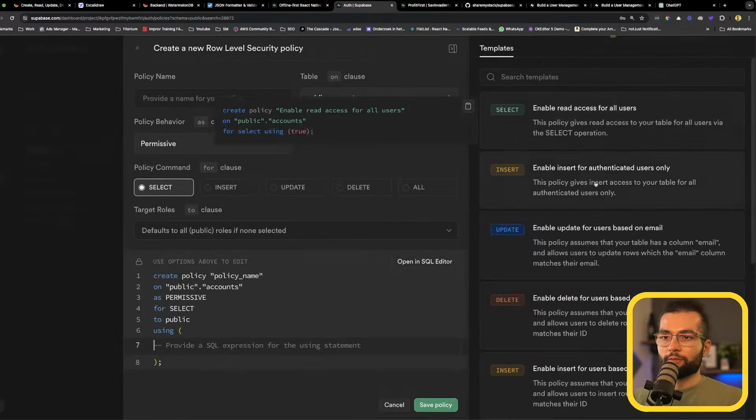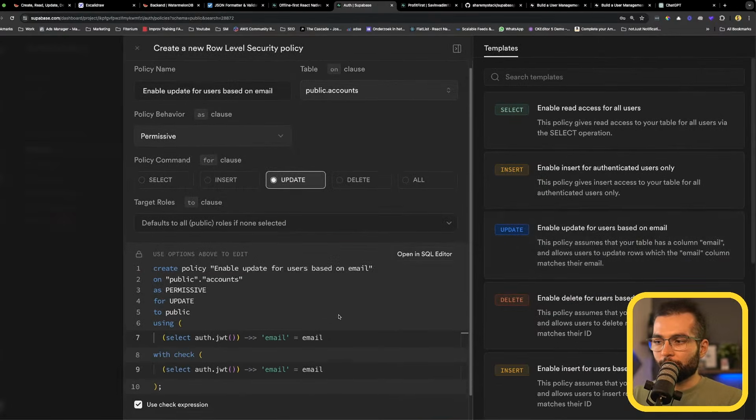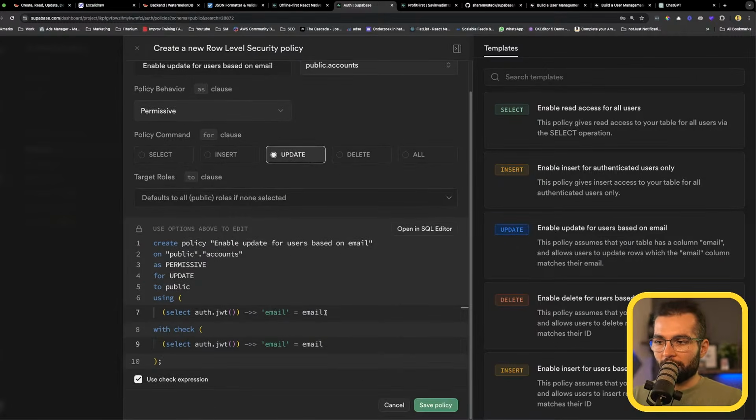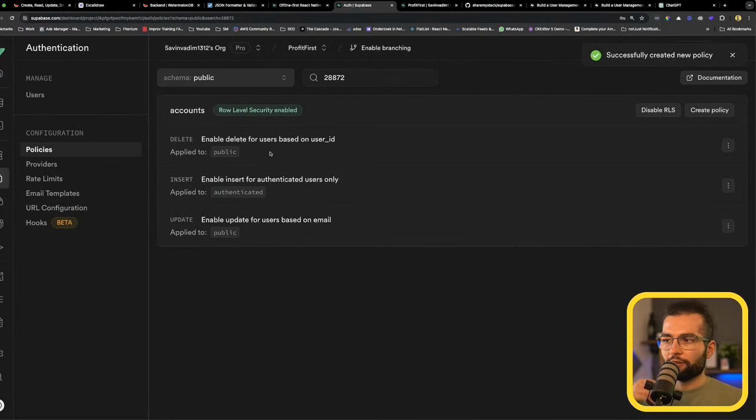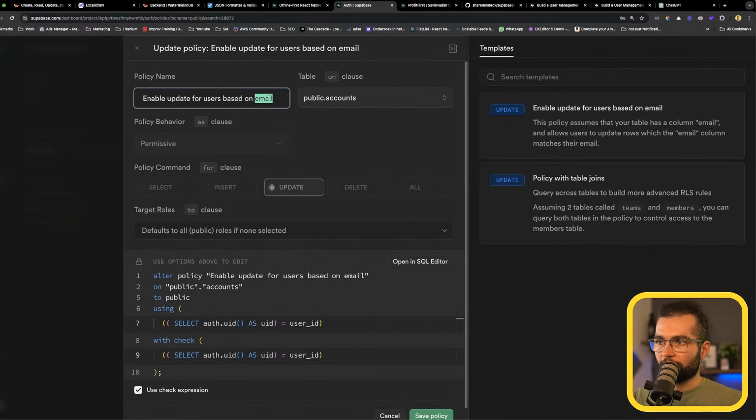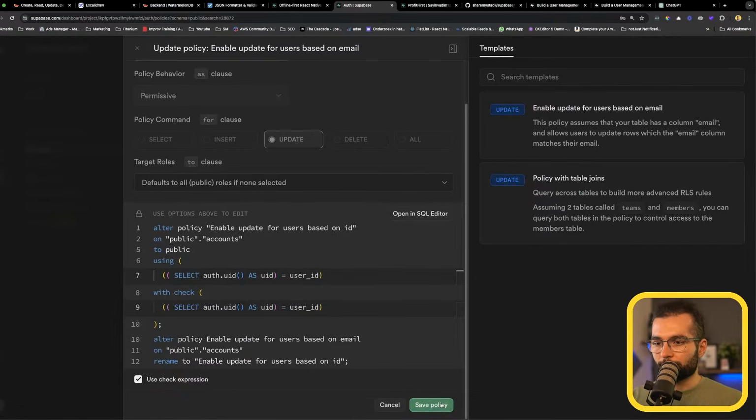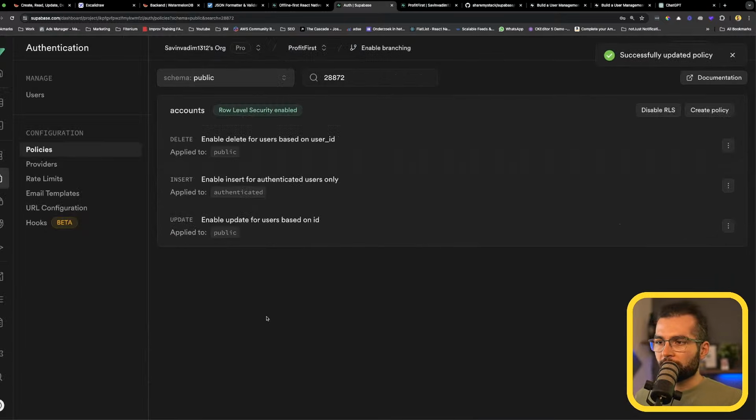And the same can be done for update, but not with the email, but I'm gonna paste what I copied before, based also on user ID of the authenticated user. So let's save policy. So now we have 3 policies. And for this one, I can edit not on the title, which doesn't matter, but anyway.